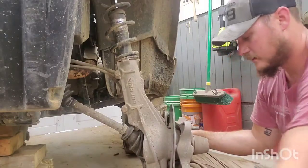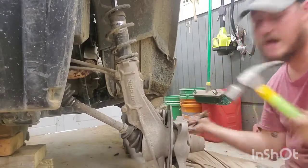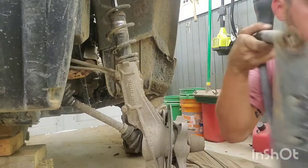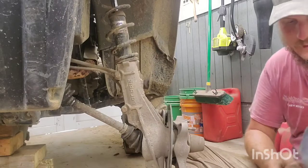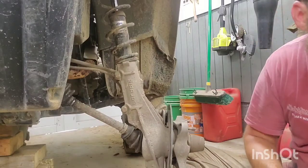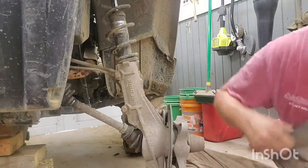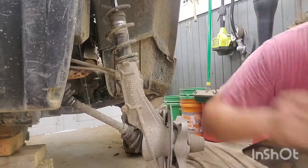Please don't make me cut you. It hurt me that time. All I had to do was ask it nicely. Now I gotta get that bushing out. Let's see, get this arm out. Off to the side. Of course you fall. Now I gotta take my screwdriver and try to beat this bushing out of here.